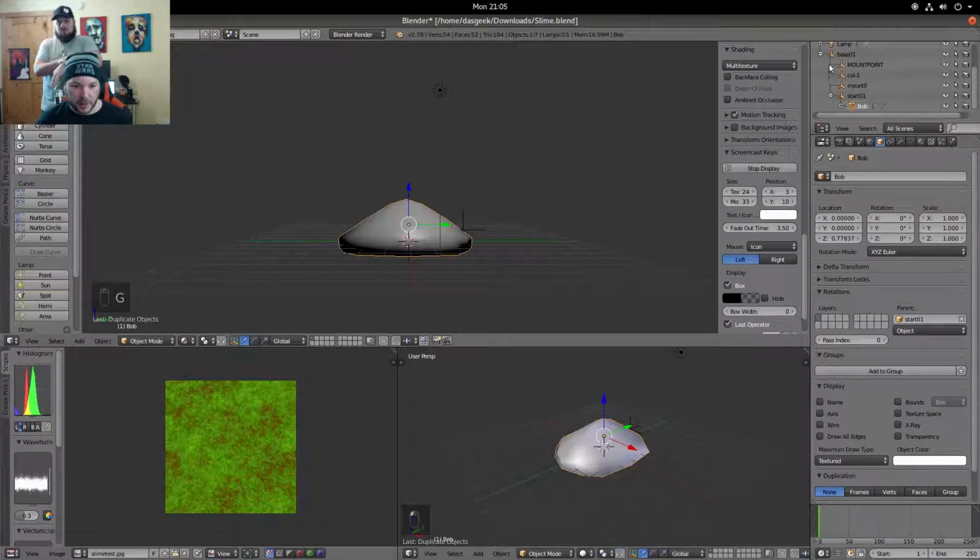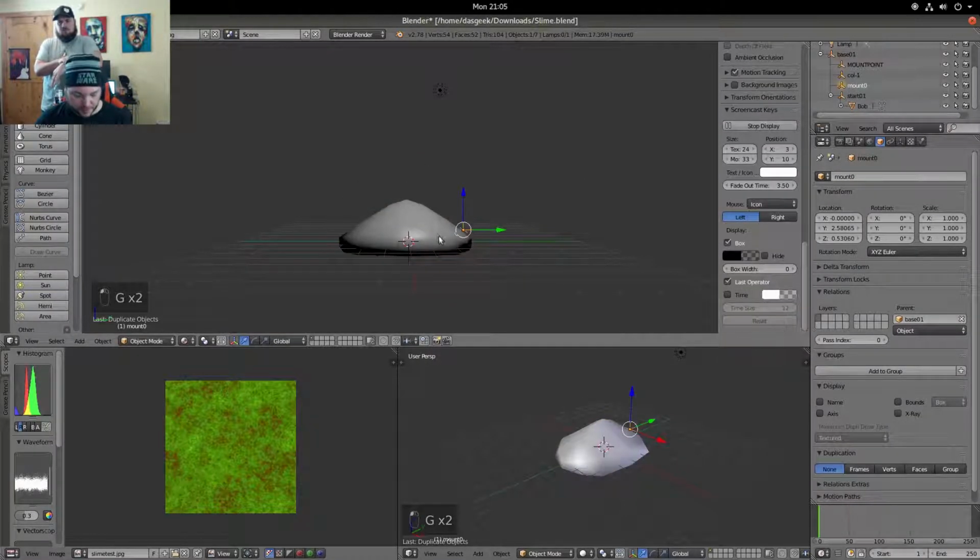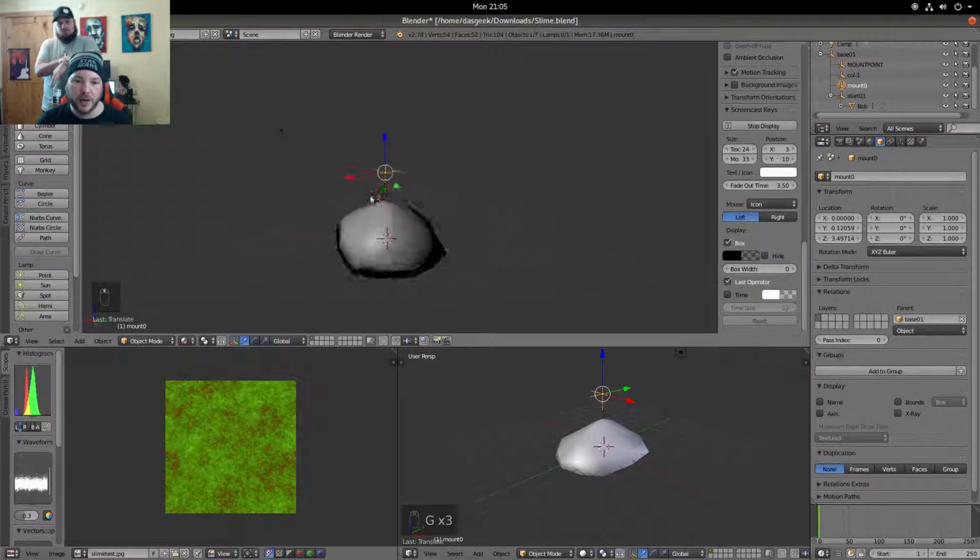Pretend that mount 0 was called cam instead. That's actually a point. So what if in the game you told the camera on the player, which allows you to see what's on screen, to detach from your player and attach to the cam point on this creature right here, and it would attach right there.